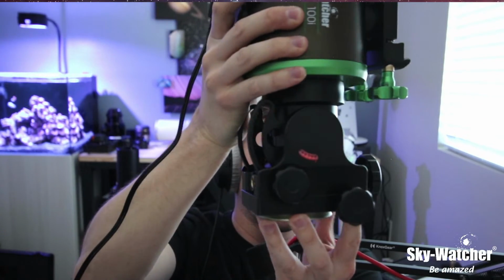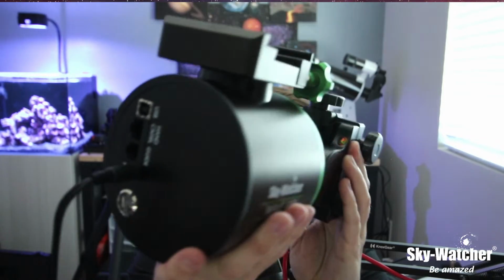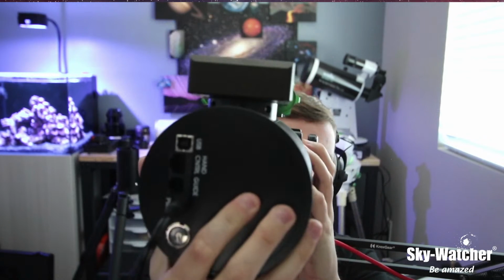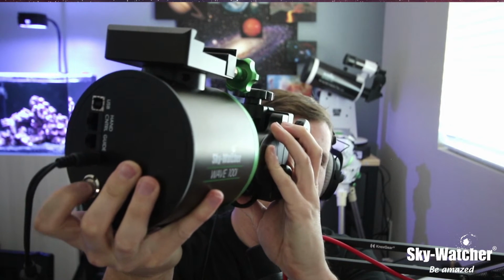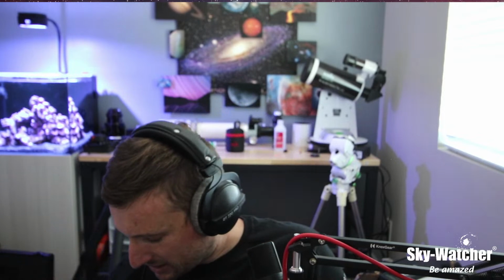There we go. You can see the backlit latitude adjuster there. I don't know if you can see it very well. You can see the bubble level right there is back illuminated. There's also the power button. The power button's very tactile. So you turn it off, it clicks on and off, and then the light will blink depending on what the Wi-Fi or wireless connection status is of the mount. So both mounts do the same thing. That's the Wave 100, but the Wave 150 also does that, which is kind of a nifty little feature if you're setting up at night.